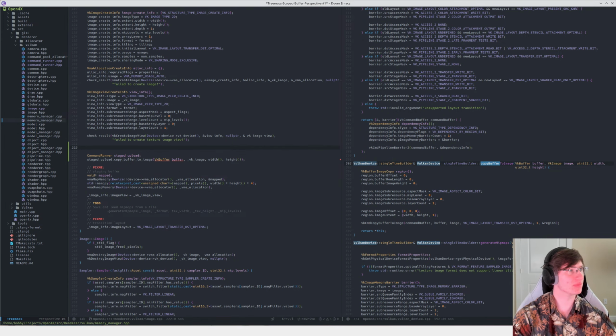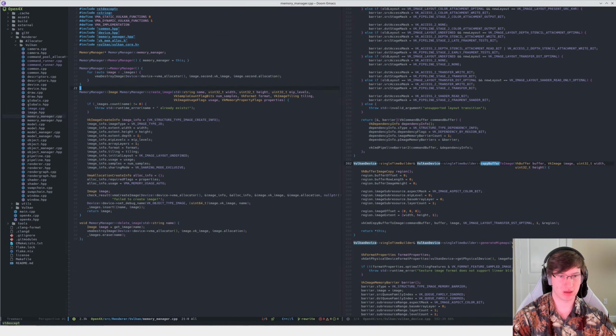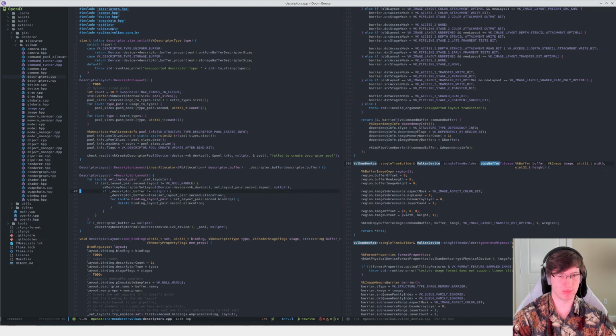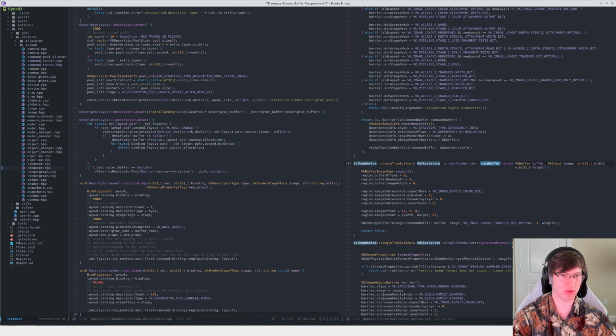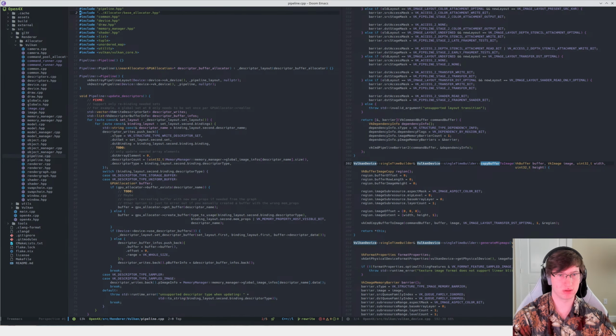I haven't done a lot of work on this recently because I know I'm handling images there. I can just create a random buffer, it's fine, but I'd rather, because I know I have something to automatically create buffers. Or yeah, it's in pipeline, right? Yeah, so in here, okay, yeah.